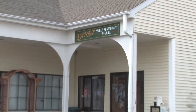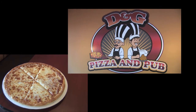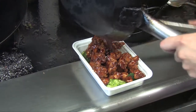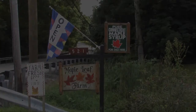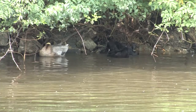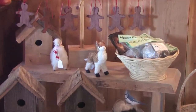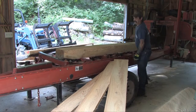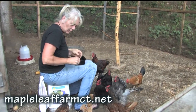And if you're getting hungry, we've got you covered as well, with a variety of locally owned restaurants such as Dino's Family Restaurant, D&G Pizza and Pub, the China Garden Restaurant, and we can't forget Canterbury Cones for the best ice cream in the state. On South Canterbury Road Route 169 is Tony Lynn Denning's Maple Leaf Farm. Visit them in the early spring for a taste of their excellent maple syrup, or in the summer for their produce, gifts, and perhaps even some lumber. Check out their website at mapleleaffarmct.net.